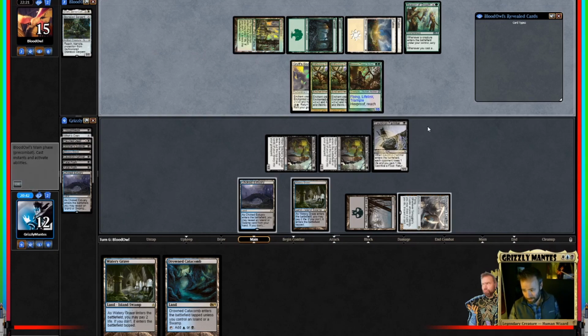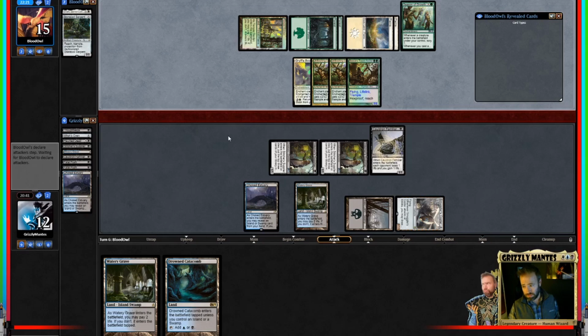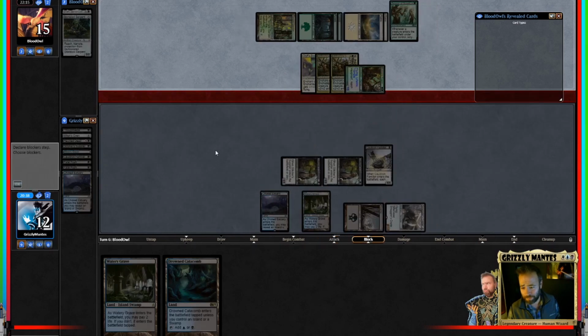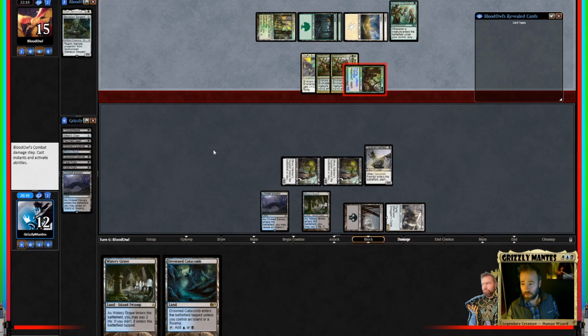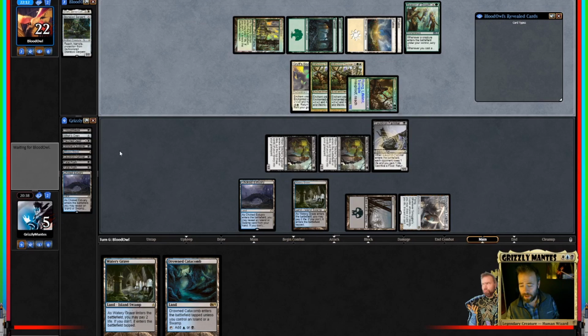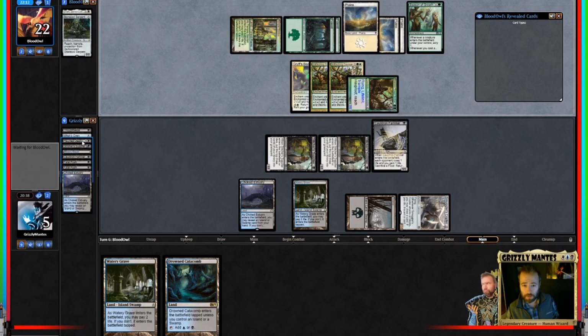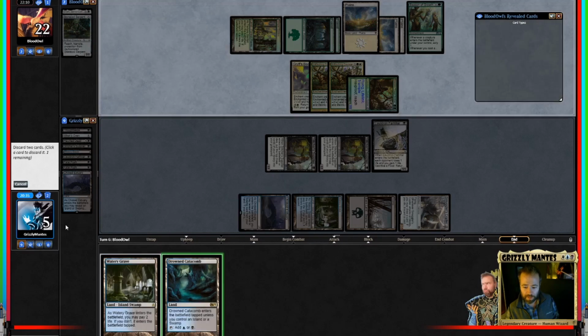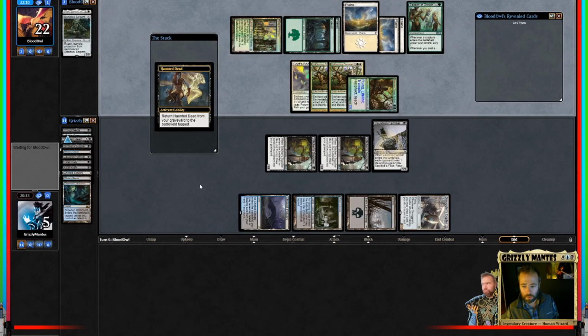7-5. Trample. Yep. Oh man, where's an edict effect when you need it? Yep. I'm at 5. Yuck. Okay. I'm just gonna bring this back now, because why not?